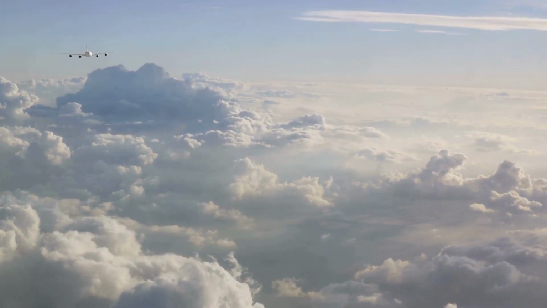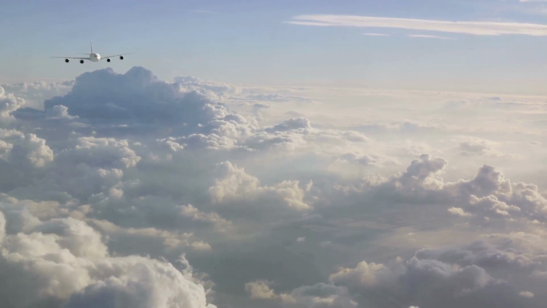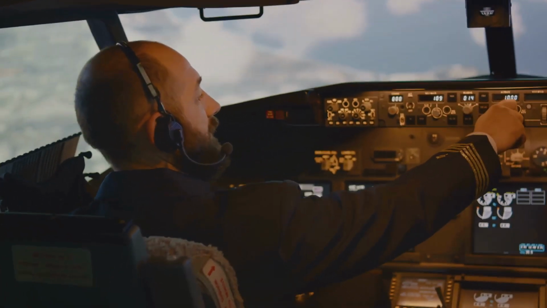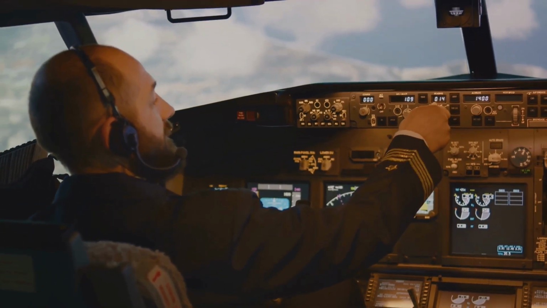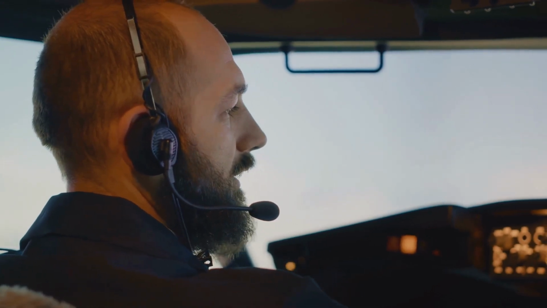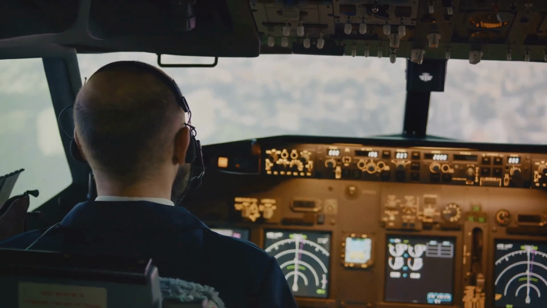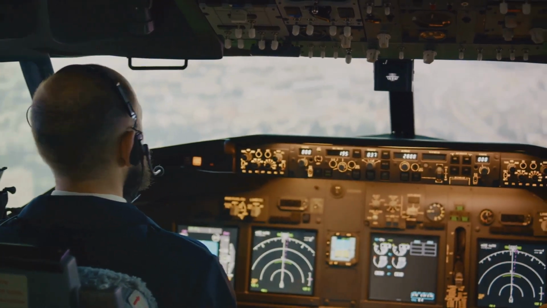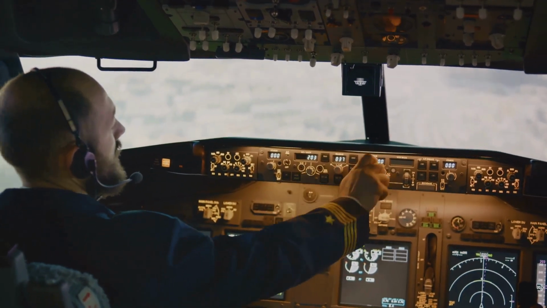Class A airspace typically begins at 18,000 feet above mean sea level, MSL, and extends up to flight level 600, approximately 60,000 feet. It is primarily used for high-altitude commercial flights and is controlled by Air Traffic Control, ATC. Private pilots are not permitted to fly in Class A airspace unless operating under Instrument Flight Rules, IFR, and receiving clearance from ATC.